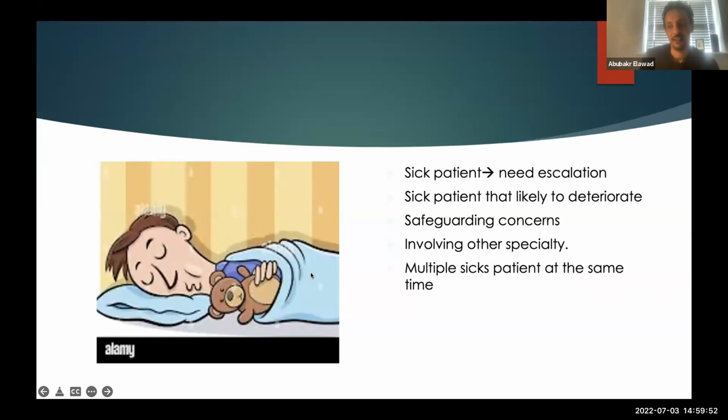And again, sometimes when you are on call, you can be in a busy night with multiple sick patients who all need medical attention at the same time. For example, the HDU is calling about an unwell baby, and in the emergency department you have an infant who is septic and needs an LP to start antibiotics, and that is busy. That is the time you need to get help. You need to get backup. You need to inform your consultant: I am in this situation, I have many sick patients with me, I need you to come.